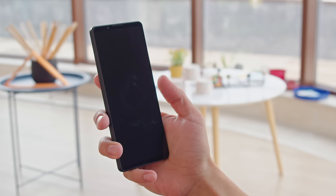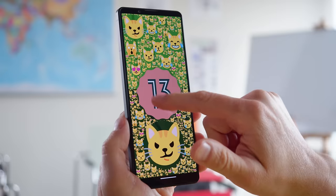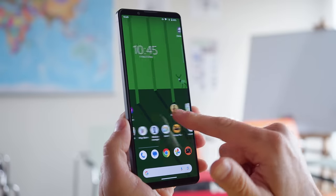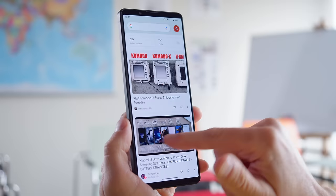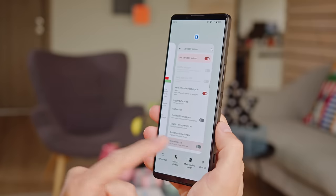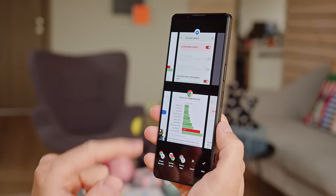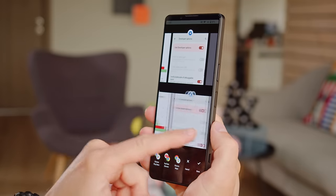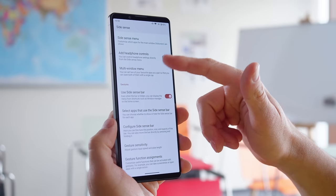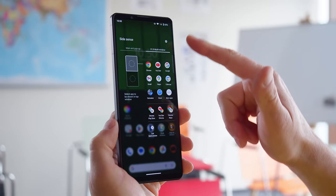For biometrics, the Xperia 1 Mark V has a side-mounted fingerprint reader built into the power button. The interface of the phone is very close to stock Android 13, but with a few custom features on top. The home screen layout and notification shade are basically as Google intended. The proprietary features include a multi-window switch — basically two task switchers stacked on top of one another, meant for navigating between and opening apps in split-screen mode. SideSense is another in-house Sony feature: a handle on the side of the phone opens up a menu of shortcuts to apps and features, most of it customizable.